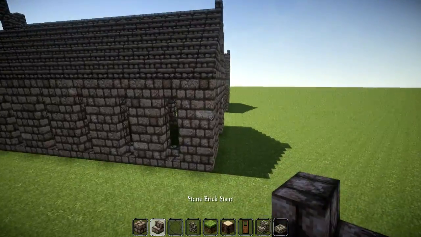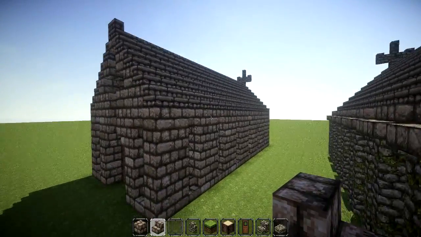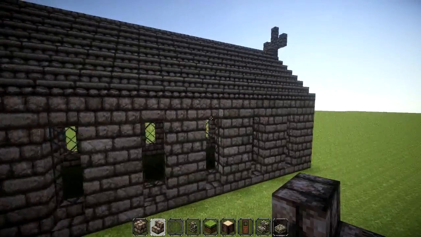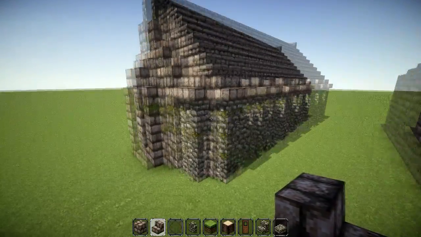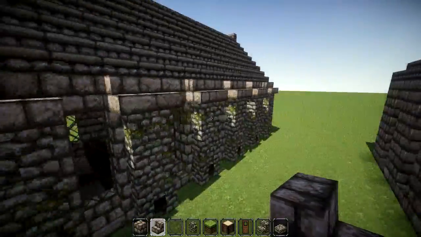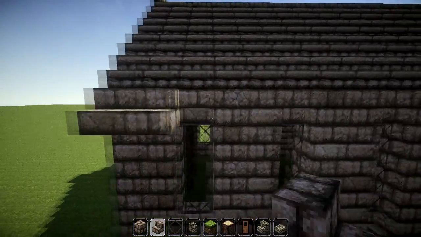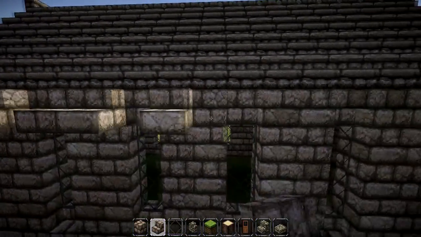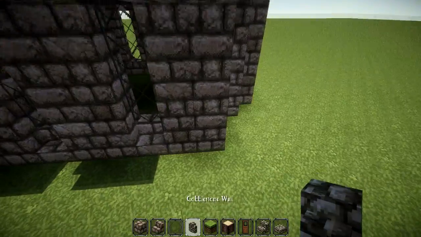Okay, so for the actual side parts, to add a little bit more depth, because at the minute it's very straight walled, and even though that's exactly how it would look in real life, in Minecraft we have to try and make things have a lot more depth, so that's why I put on these. So grab your stone brick stairs, and on each of these two, put down 2 stairs, including on this part, and then grab your cobblestone wall.